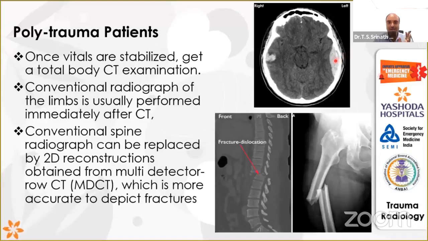So you have to know what is a normal CT. Only when you know what is a normal CT can you tell what is an abnormal CT. And many times what happens is, if the patient's GCS is low, you feel that the CT scan is normal. What else can it be? What should you think of? Can anybody type in the chat box? What other diagnosis is there, when the CT looks normal by your visualization?